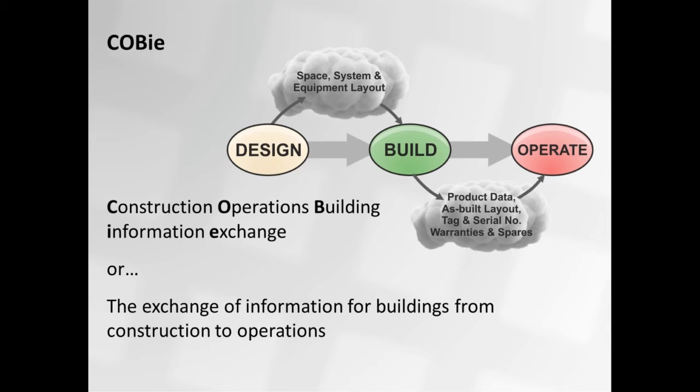Okay? Make sense? Yeah. We are going to use a format for constructions operations of buildings. So it's a format that was born for the purpose of managing buildings, not necessarily for the purpose of designing buildings. Okay? So COBie is a facility management orientated format. The idea is that to properly operate a building, we need to know how it's been built, and to properly build it, we need to know how it was designed.